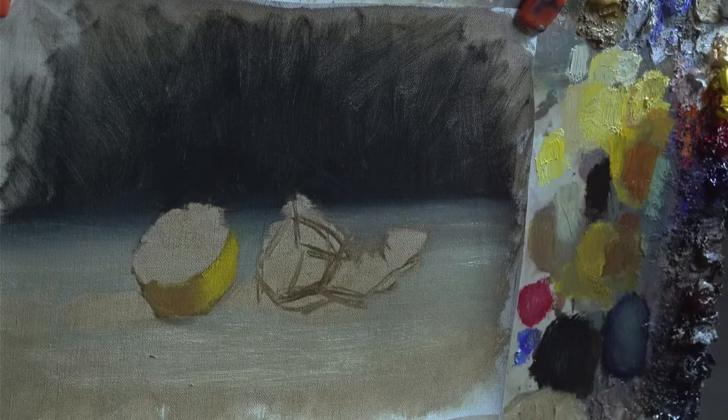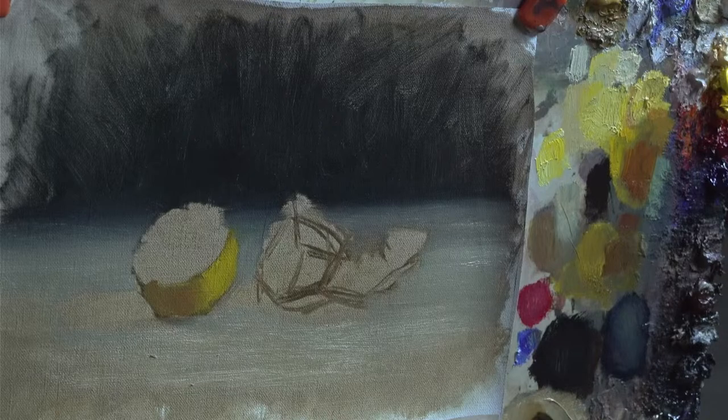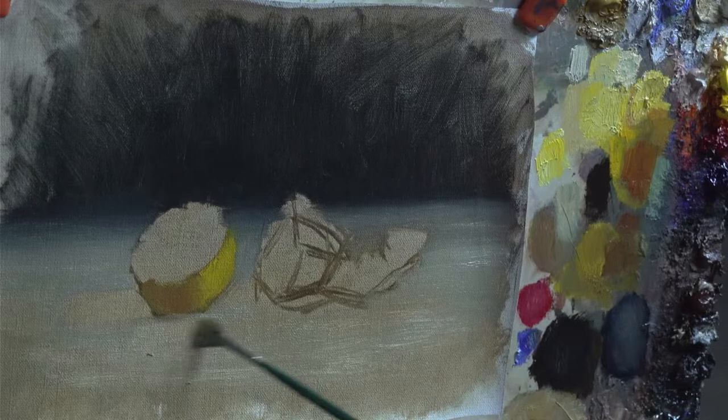All right, just looking at shapes. Thinking I might make this shape just a little bit more yellow ochre-y right here because light is bouncing underneath it. It's less gray. It's almost like the light from the orange, yellow lemons, whatever the fruit this is, bouncing down onto the surface and creating this nice little effect.